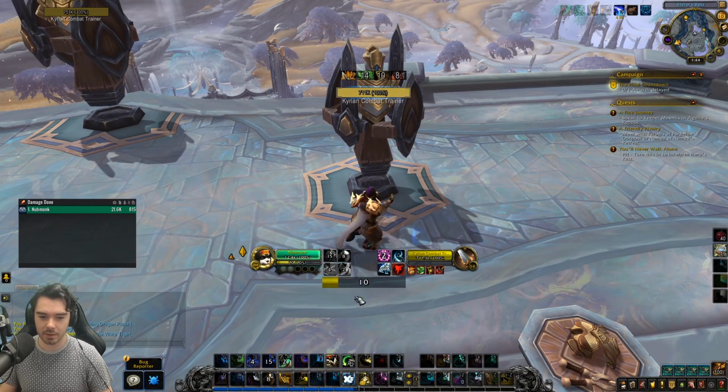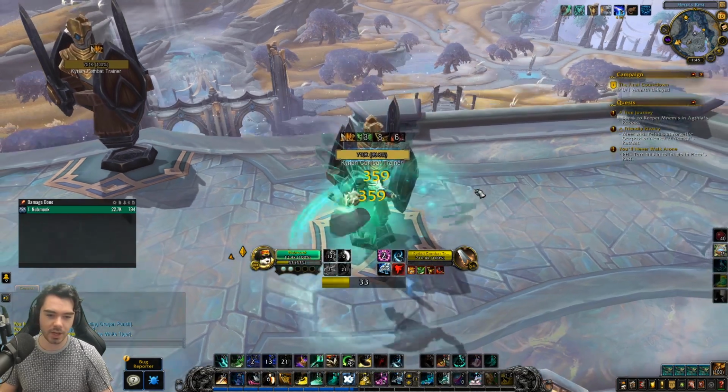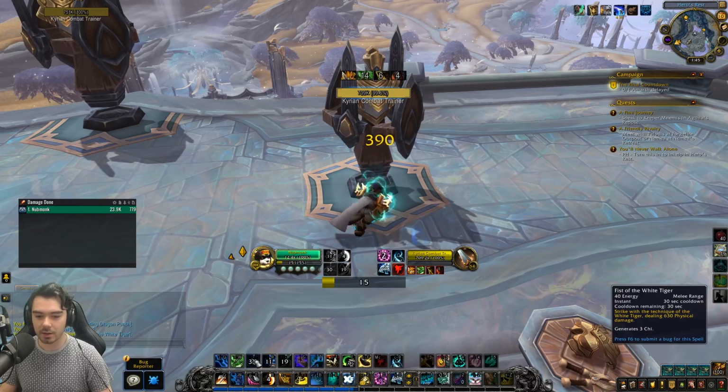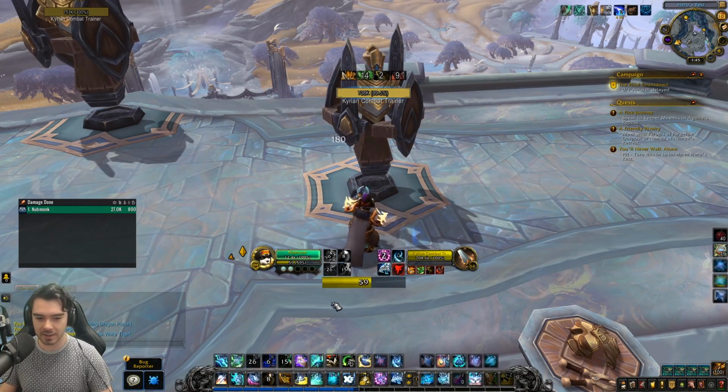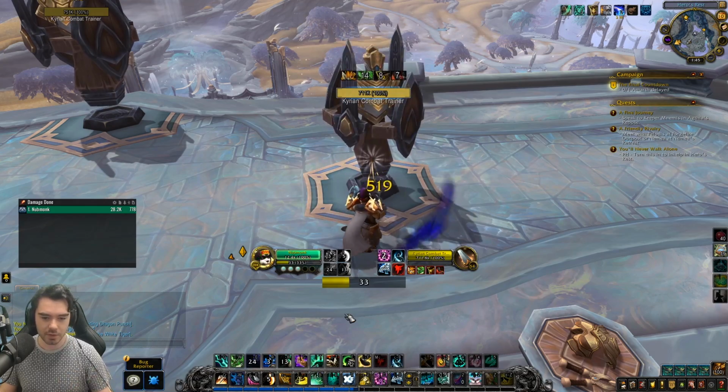So we're going to Rising Sun Kick. We're going to spend our energy. We're going to go into our Whirling Dragon Punch then. We're going to go into our Fist of the White Tiger for more energy, or for more combo points. And just rotate like so.